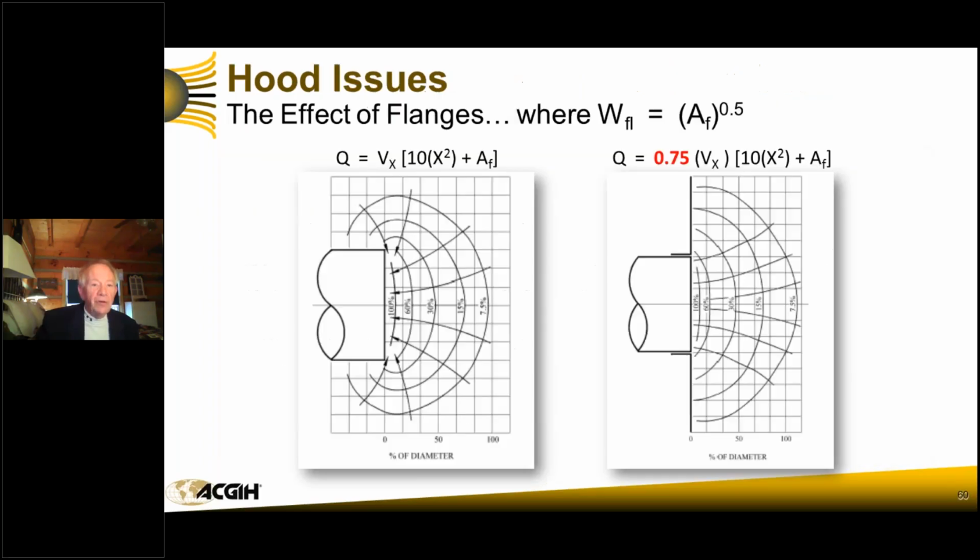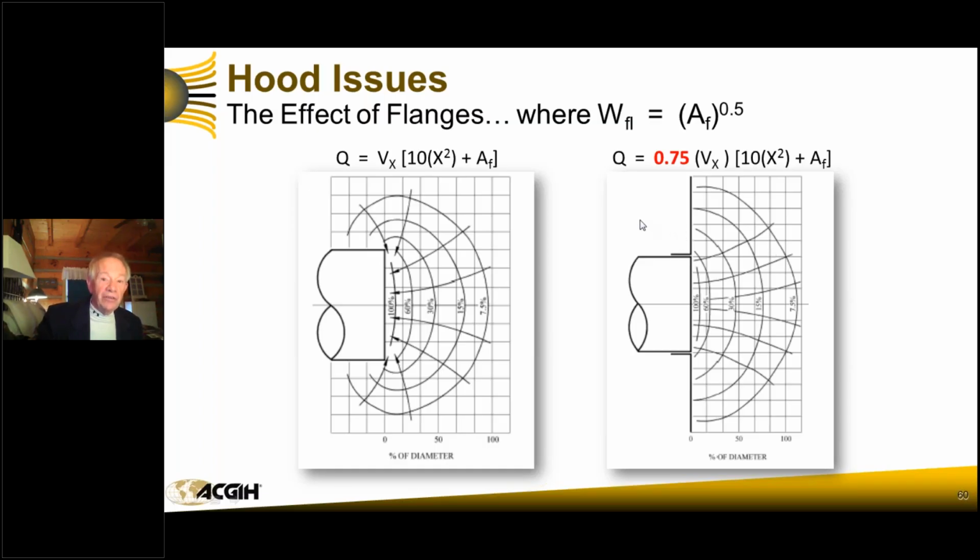Hood issues. Remember, I told you, when you suck in air, you're sucking as well from your earlobe as you are out here at equal distance or close to it. Static pressure degrades in all directions, so the air is going to come in a sphere of influence all around your face and enter. When we put a flange on it, we keep the air from coming from behind, and that keeps 50% of the air from coming in.